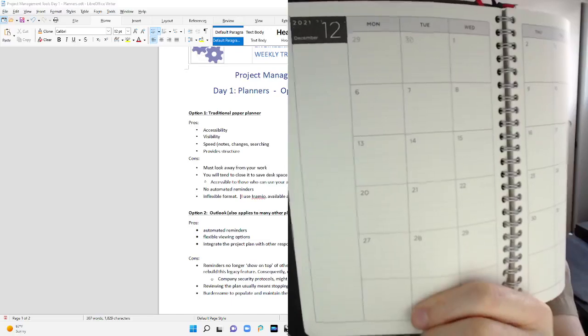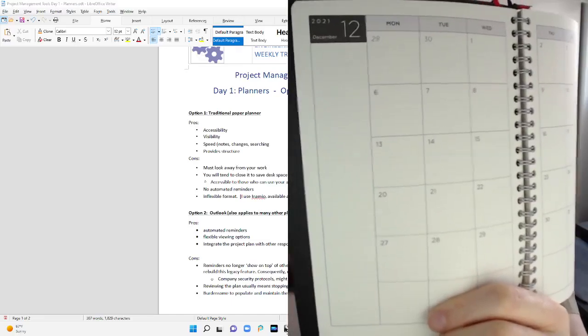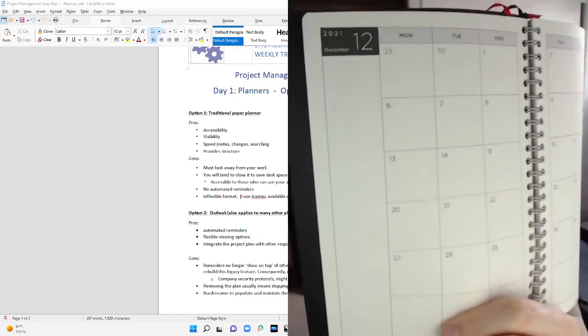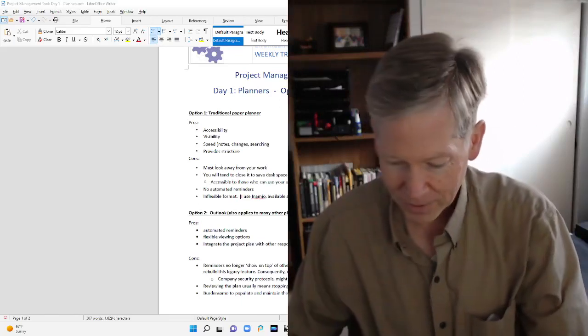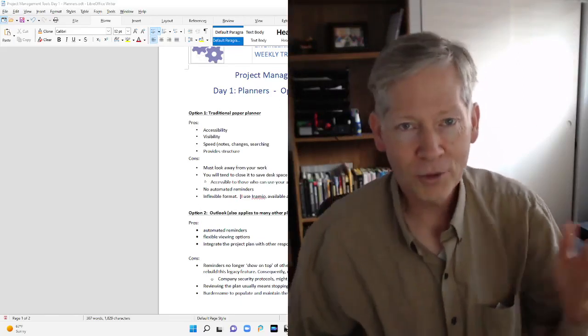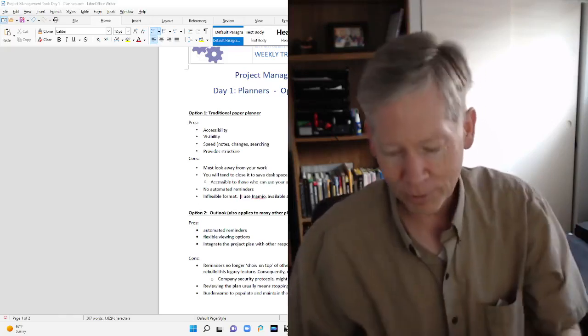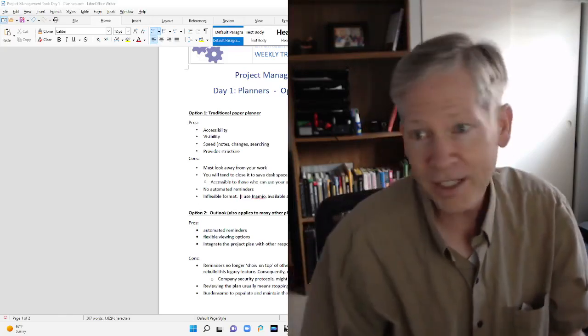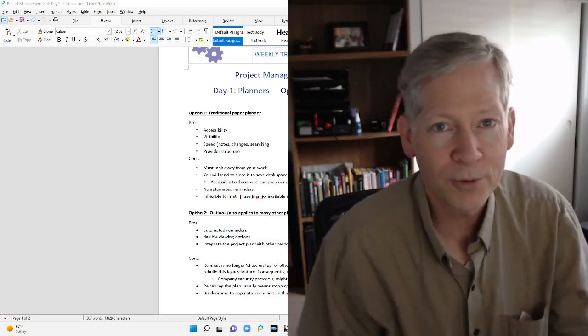They want larger squares than this thing has, so they can just write on each day what they have in their plan. I like to be much more detailed in terms of what time I'm going to be doing what task, and so I like the hourly planning. Again, whatever works for you. I'm not saying what's right or what's wrong.